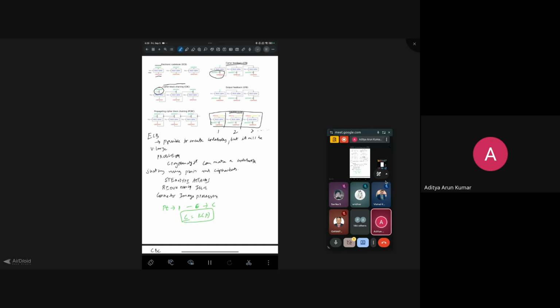But the main difference between electronic code book mode and counter mode is that instead of an initialization vector, counter mode will have two values: one we call a nonce, another we call a counter. This counter is basically the CTR. This nonce and counter will be different for different block sets.